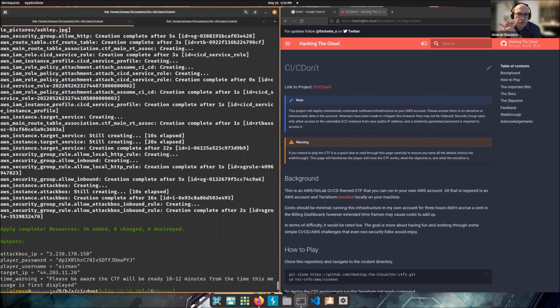Today we have a CTF workshop based on CDon't CTF. It's a public CTF. You can deploy it into your own AWS account, so you'll have your own lab running in your account. That lab is restricted to the IP address from which you've done the deployment. So basically, the machine that you're going to be using to walk through the labs, deploy it from that machine. Otherwise you would need to go in and update the security groups and add additional IP addresses, etc.